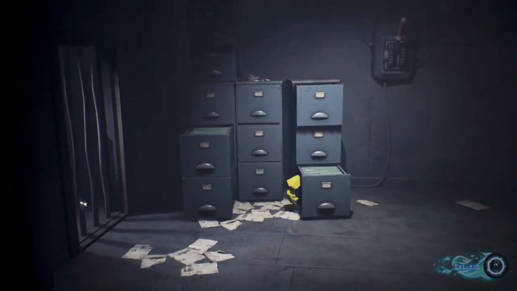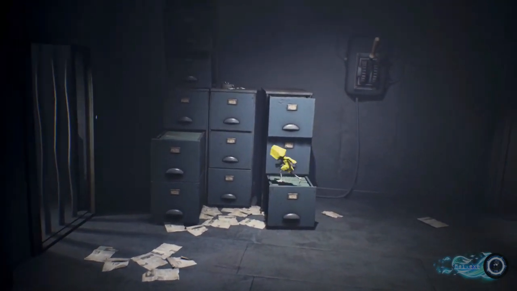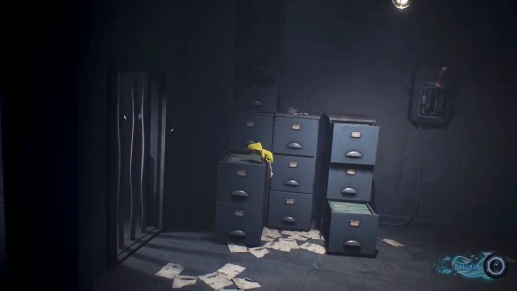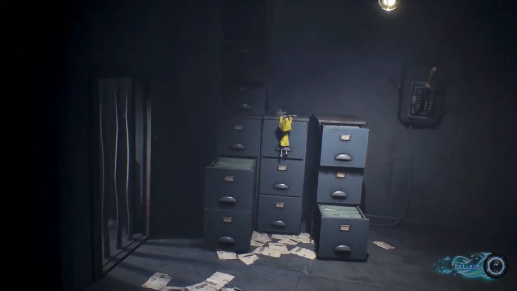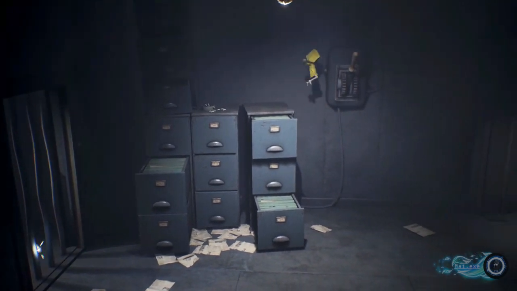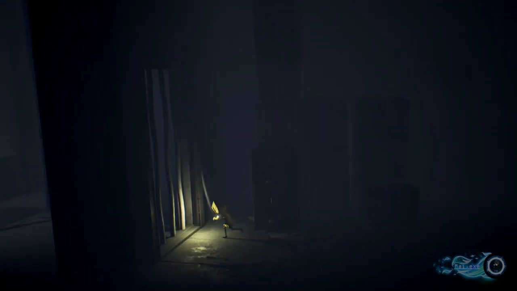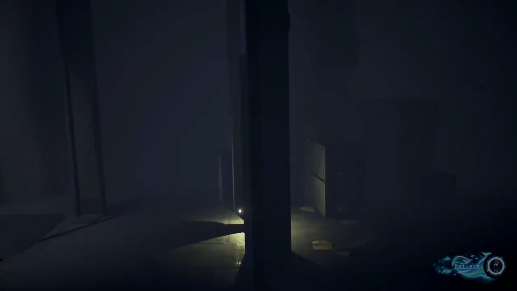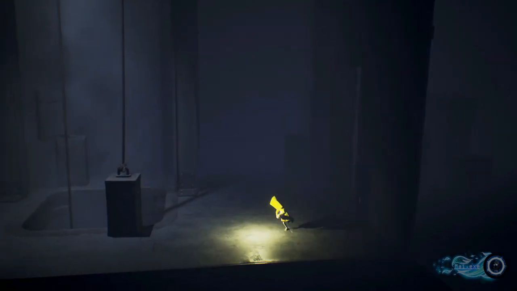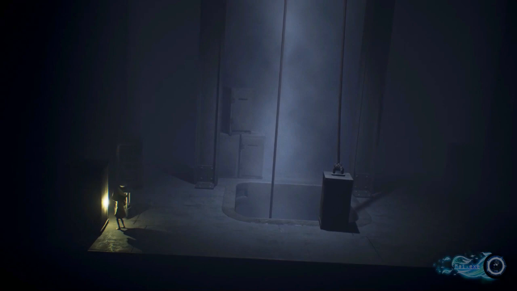Oh, sorry, Six. Climb. Climb, Six. There we go. Jump up there. And jump over there. Here are another secrets. Please don't smoke, Six. It's not good for your health. Turn on a lighter so that the world will be lit up and you can see everything. Alright, there we go. And there is a little gnome over here, but I'm gonna turn on the light first.